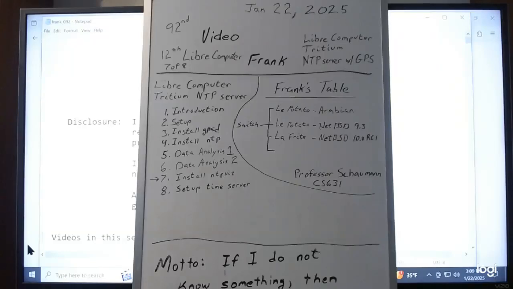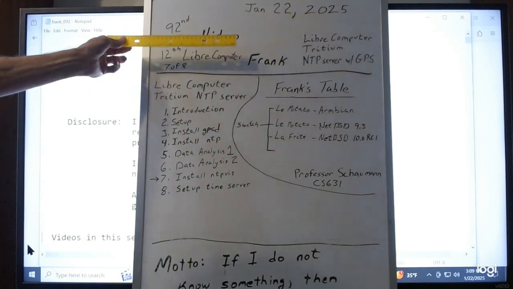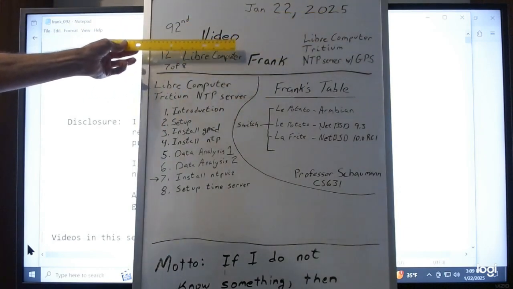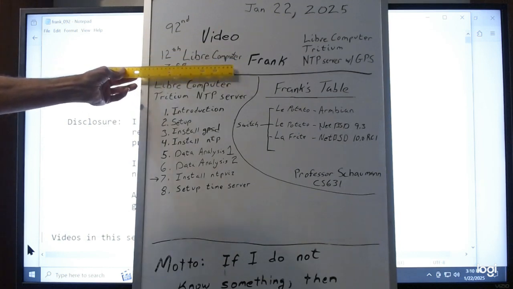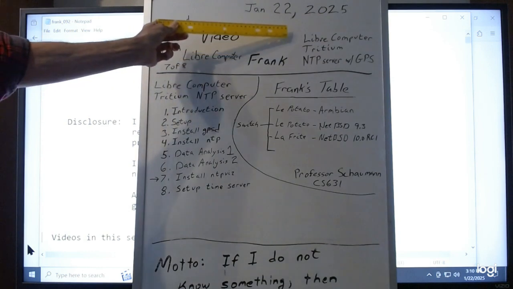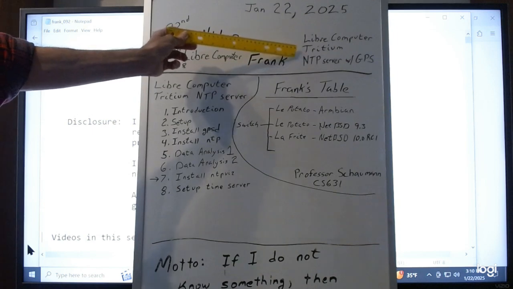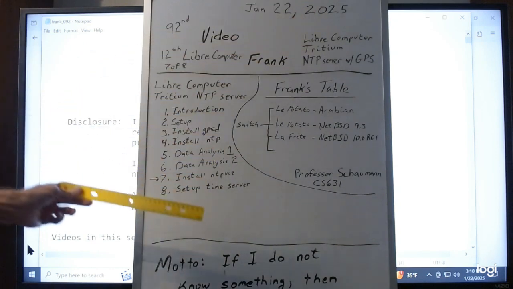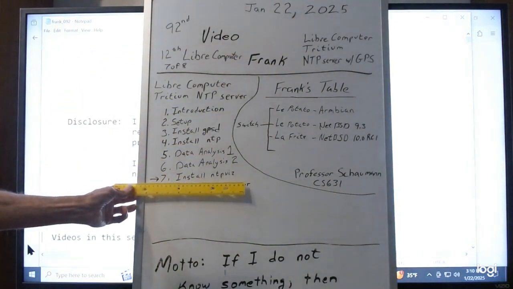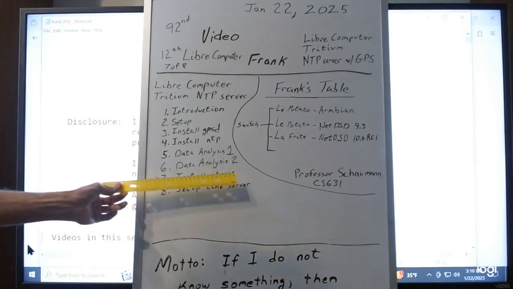Hello YouTube, this is Frank, and this is January 22nd, 2025, and this is my 92nd video, and 7 out of 8 for Libre Computer, and we're looking at the Libre Computer Tritium running an NTP web time server with a GPS plug, and this is number 7 out of 8, and the topic is ntpviz.